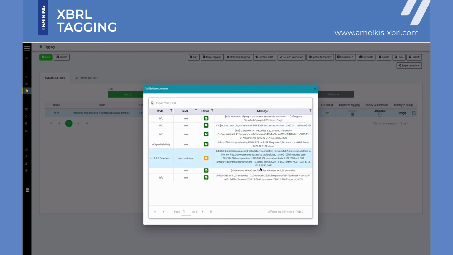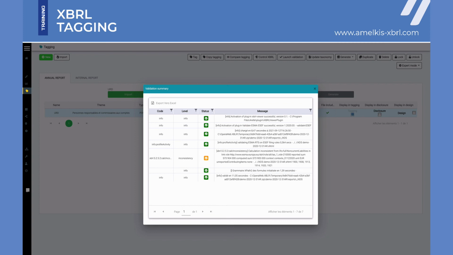In our example, the report shows only one rounding error, but you can have all types of errors. Examples: you haven't registered a WIDA for an extension. You have not created a label for an extension. Your labels do not respect the rules of compliance. You tag a duration concept with an instant date. You use the same concept to tag two different amounts. You tag negative amounts with concepts that explicitly state that the amounts must be positive.